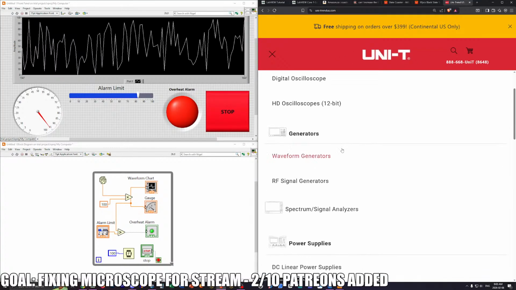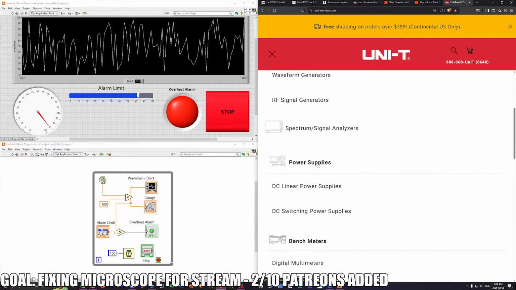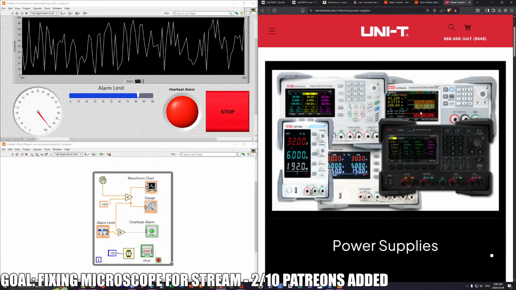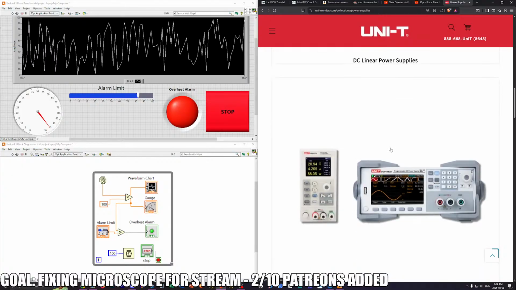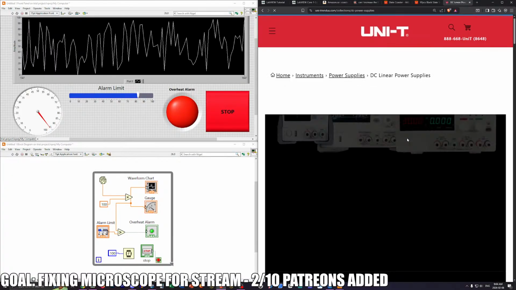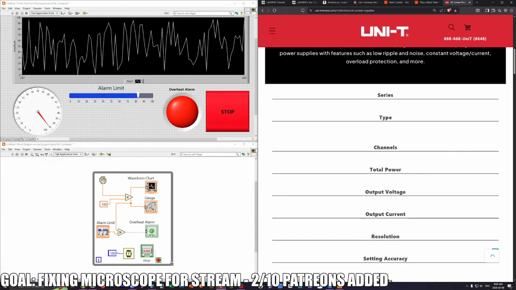Instruments, power supplies, DC linear, series.